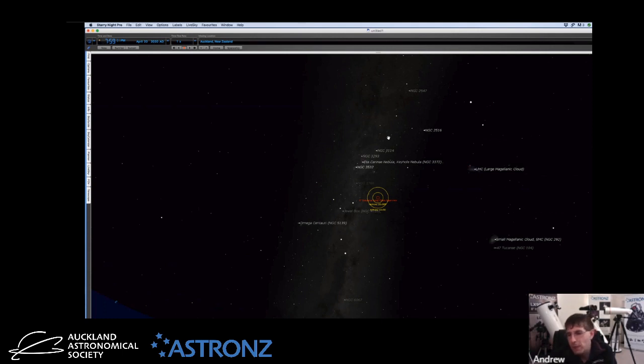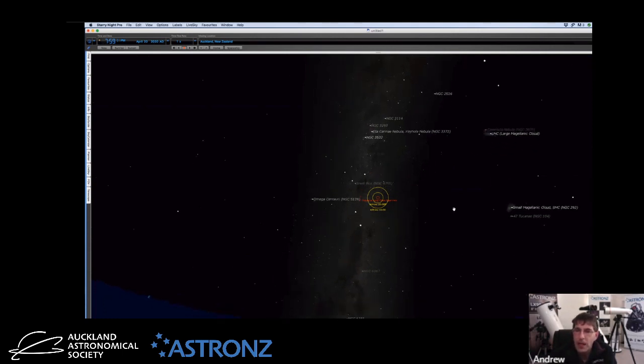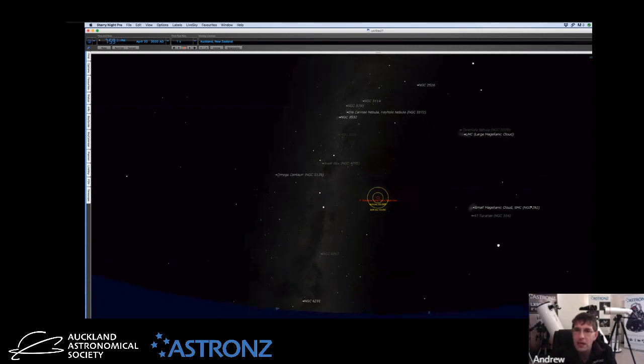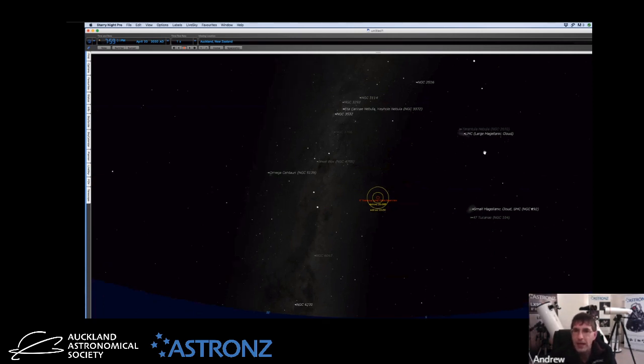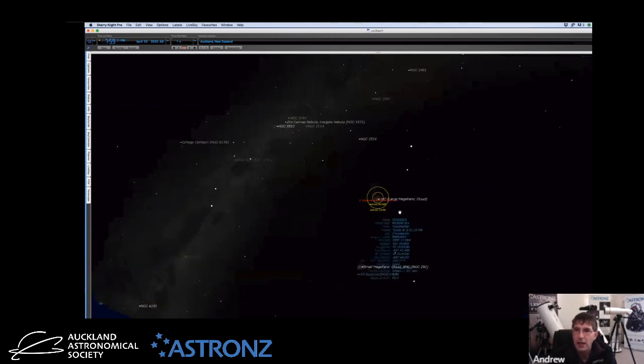This is one of my favourite parts of the sky to look at, because there are many objects to browse around here. And also, a little bit over to the southwestern side of the sky, you can see the large and the small Magellanic Clouds. Those are our nearest galaxies. Again, actually, just as good, not better, in binoculars than a telescope. So let's go over to the large cloud, and then we'll zoom in.